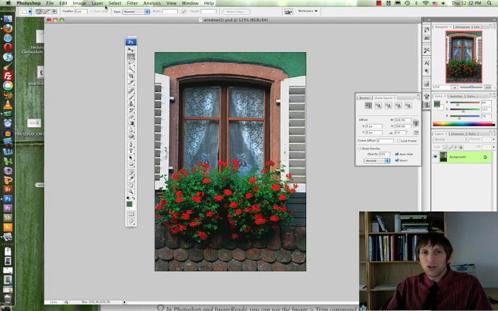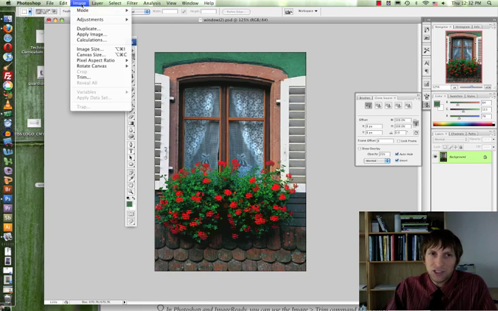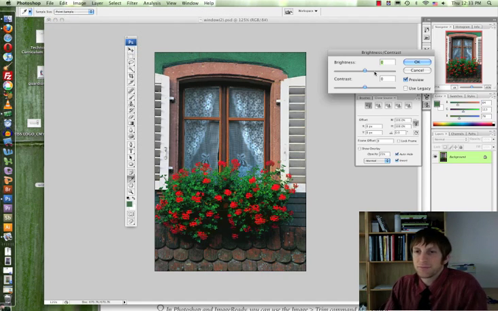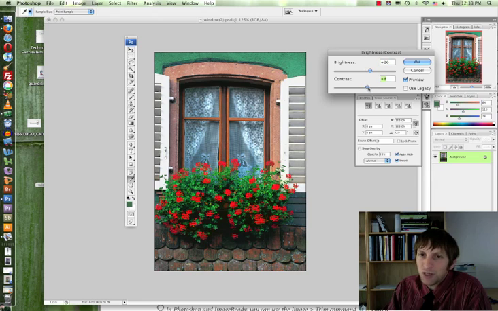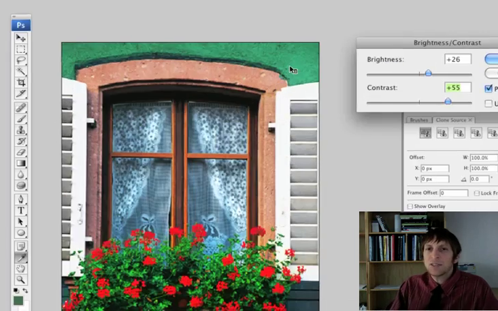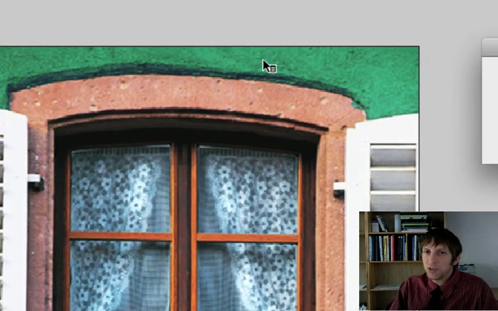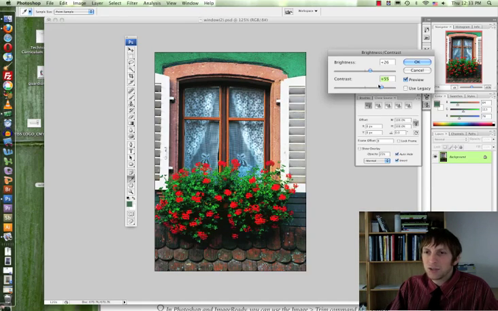And the last thing we're going to do in adjusting our image is go to Image, Adjustments, Brightness and Contrast. I'm going to bring up the brightness a little bit, but I'm also going to bring up the contrast a lot. This is good to do when you're dealing with things like plaster or the side of a building with detail like this. If I bring up the contrast, it's going to have a cooler effect.